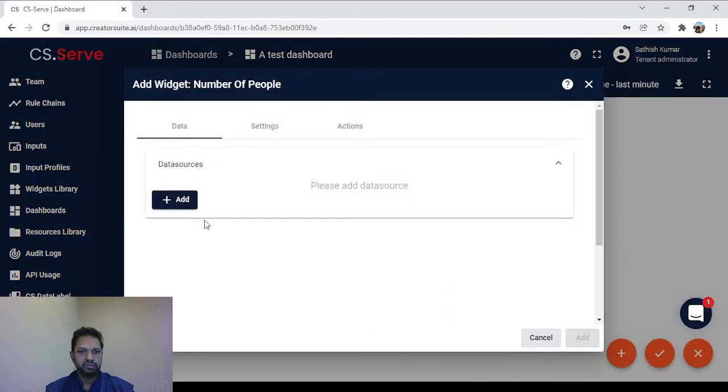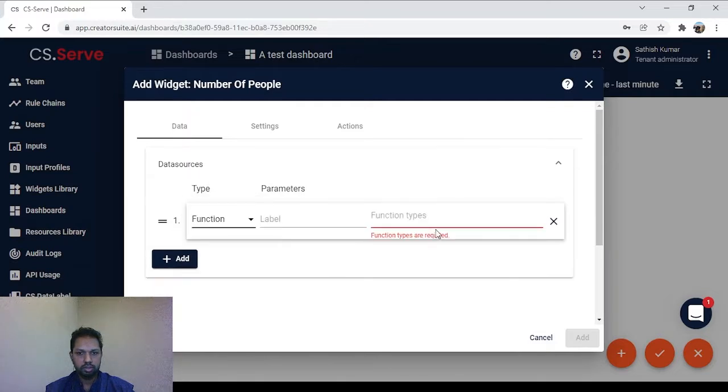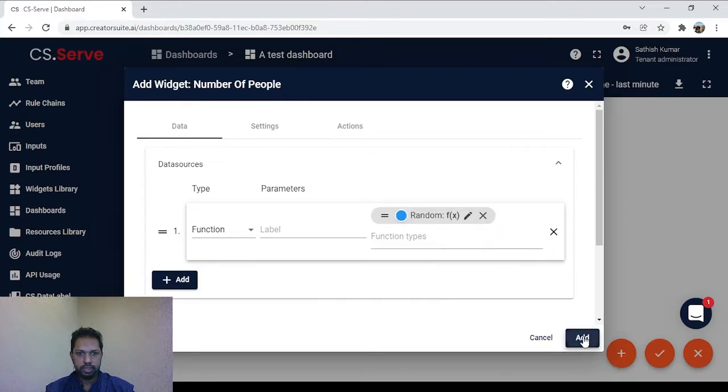Since we don't have any rule chain or any data source coming in, we'll use random numbers. For that, click the data source, choose function, and function type will be random. So let's add that.